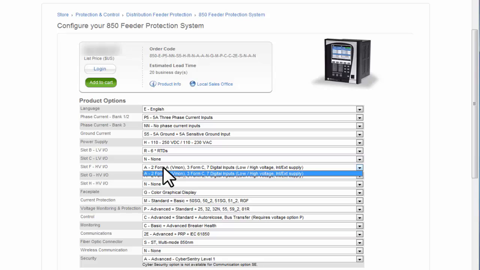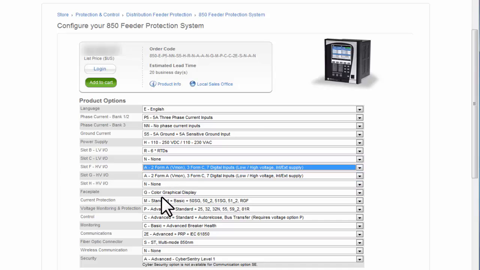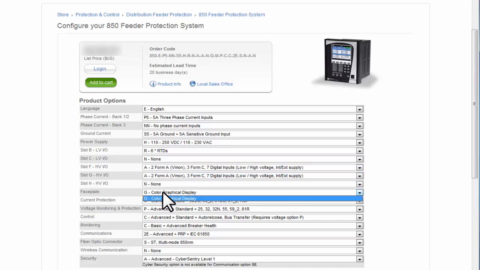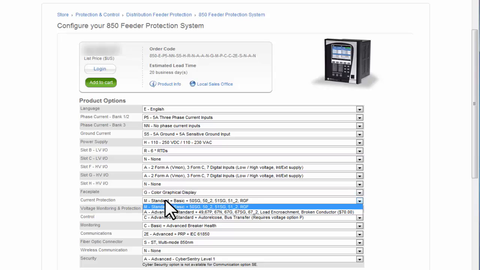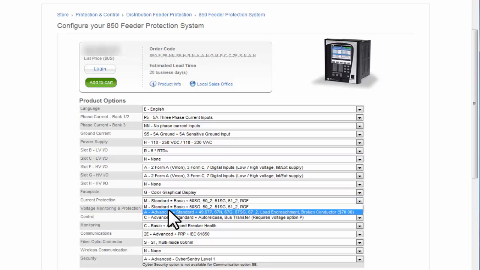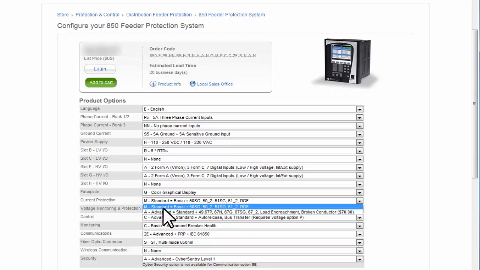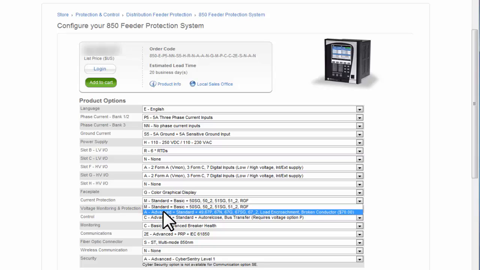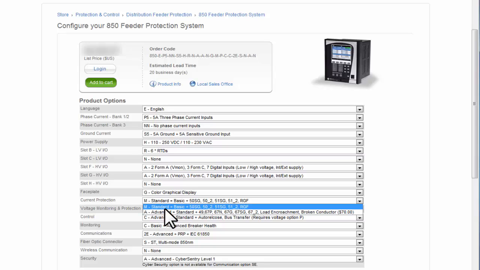And for the high voltage I/O, which is used to select the contact outputs and inputs. Faceplate standard color graphic display, and for the current options we can choose basic or advanced, and you see this option is standard advanced only because of some options previously selected.